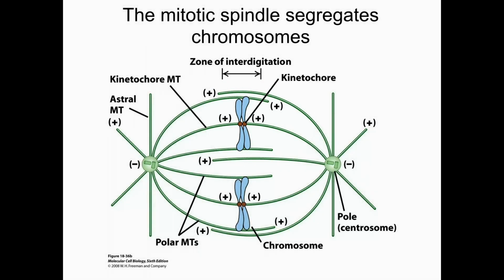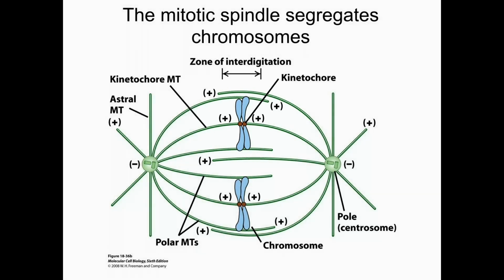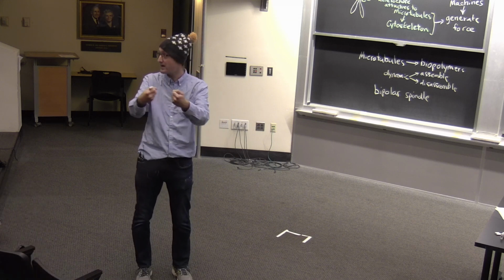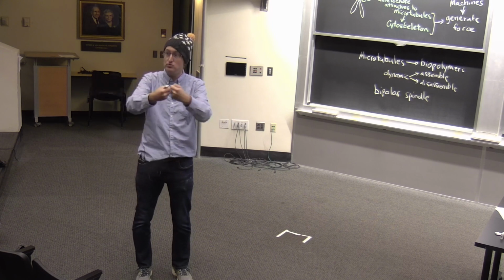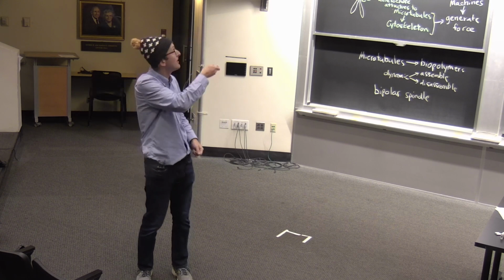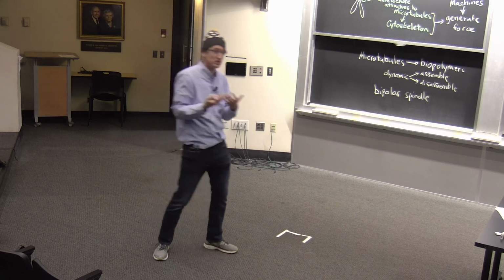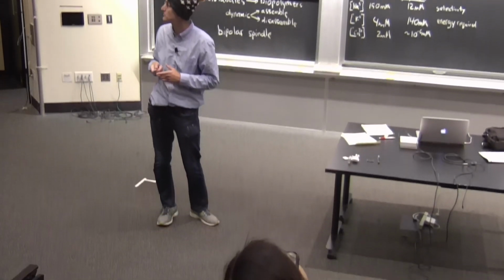And you can imagine that when these microtubules are told to shrink and disassemble, if they're able to remain attached to that kinetochore, which they are, when they shrink, they're going to pull the two copies of the chromosome away from each other, okay? And so this is the basic machinery that allows for chromosomes to be segregated in cells.